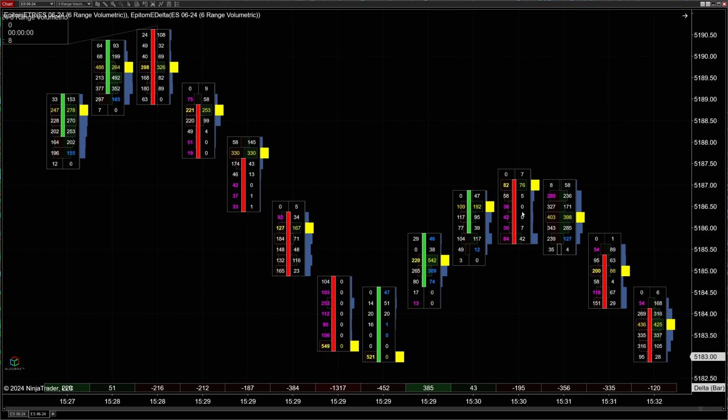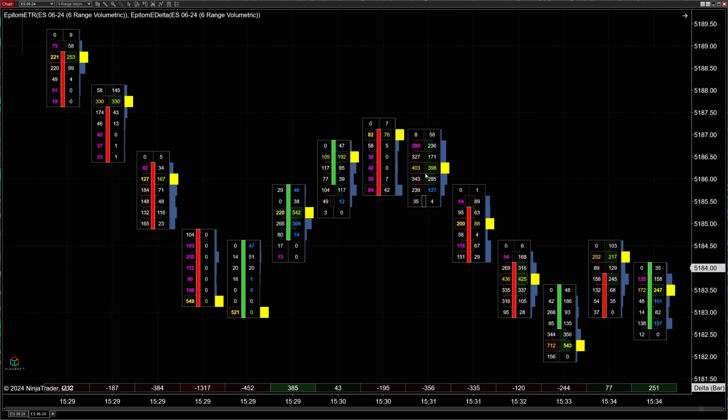This candle right here, we have 4 sell imbalances with no buy imbalances. What do we think is likely going to happen? Probably going to start to roll over. And let's actually look right here at this scenario, because now we have 43, minus 195, minus 356 on this candle here. So we have 2 back-to-back deltas that continually got weaker than the previous candle. So let's go ahead and revisit that. 195 is weaker than 43. Everybody can agree on that. Minus 356 is weaker than minus 195.